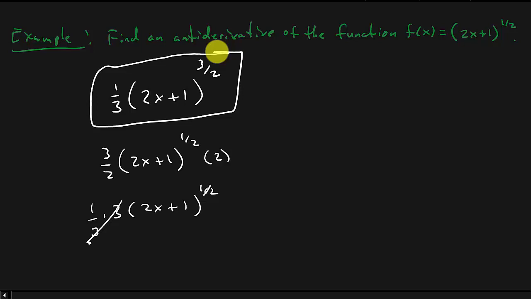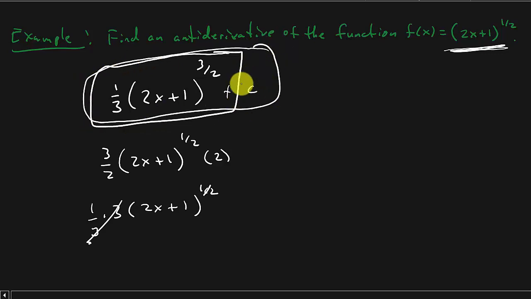And remember what I said earlier about the plus c, plus a constant term. You will have to put the plus c behind it like that. Because you can have some constant out here. So if I took the derivative of this and there was a number here, I would still get this as my answer if I took the derivative of all of this, because the derivative of a constant is 0. Okay? And that's normally what I show when I do antiderivatives. You do the plus c.